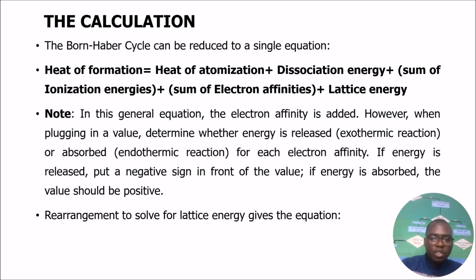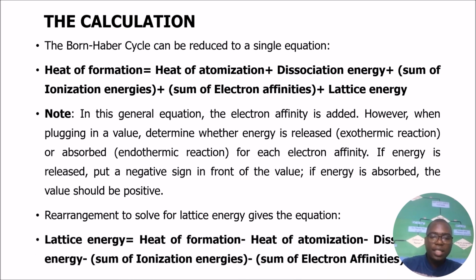So, rearrangement to solve for lattice energy gives the equation: lattice energy is equal to this one. Now, for me, I would advise you to learn a substitution method. So you can memorize one formula and then just substitute, instead of making something the subject of the formula and wasting time. The substitution method is going to be faster in all our calculations.